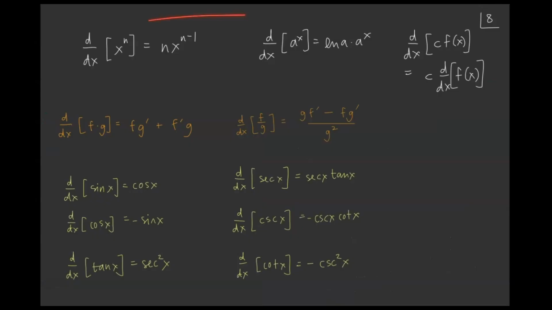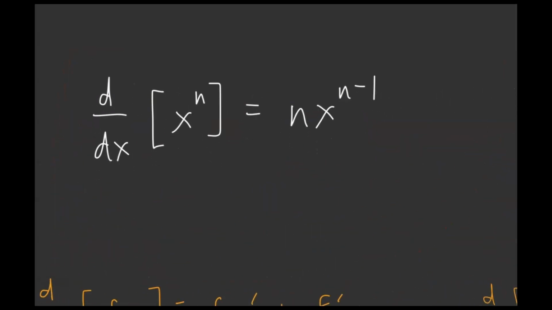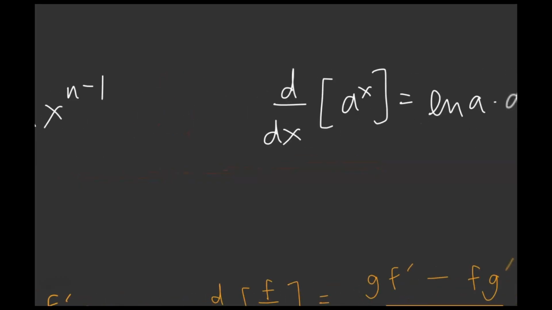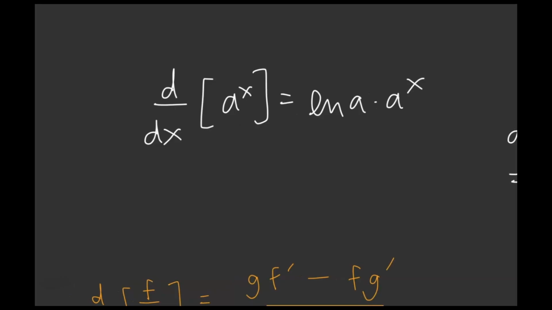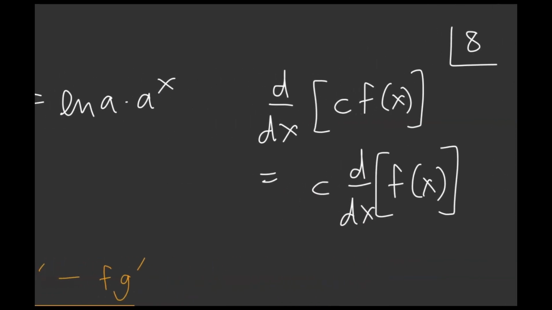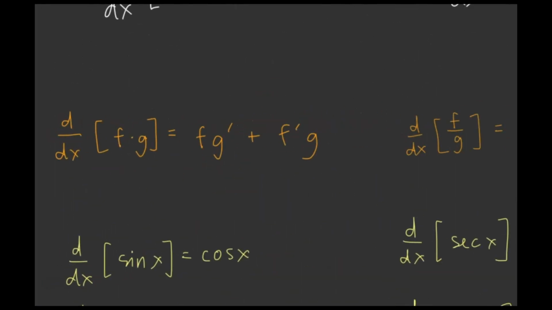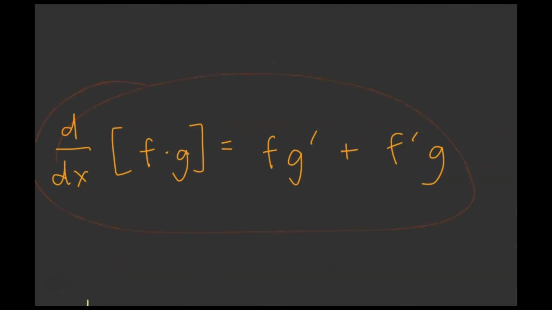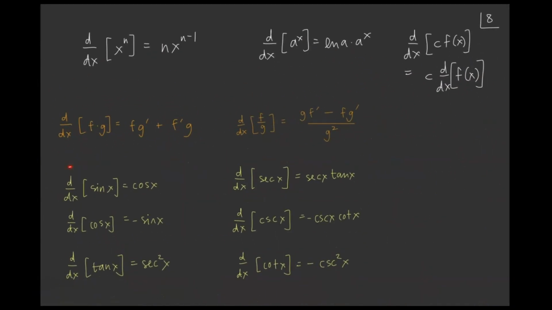So all of a sudden we know a lot of derivative rules. We know the power rule, which tells us that the derivative of x to the n is n times x to the n minus 1. We know the exponential rule, which tells us the derivative of a constant a raised to a variable power is natural log of a times a to the x. We use the constant multiple rule a lot, which says you can bring a constant out front and let it hang out while you take the derivative of the function. Those were the first few rules we learned. Then we used the product and quotient rules, and now we know all of these trig rules. So we really have a good foundation.